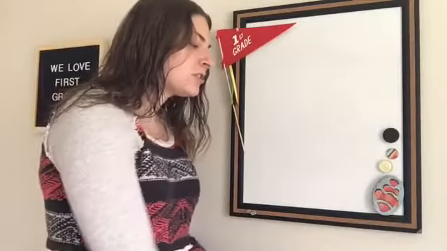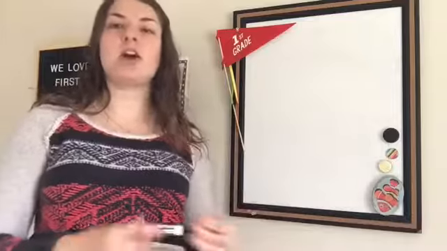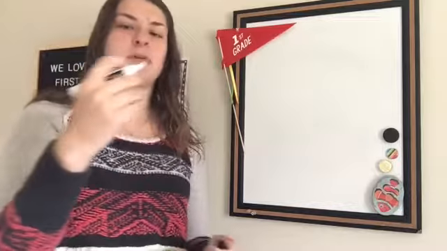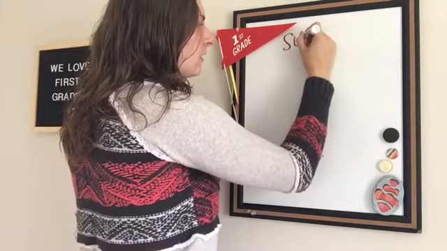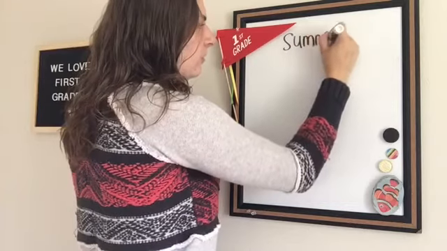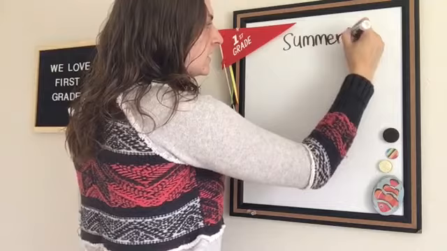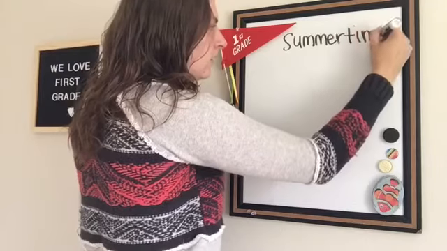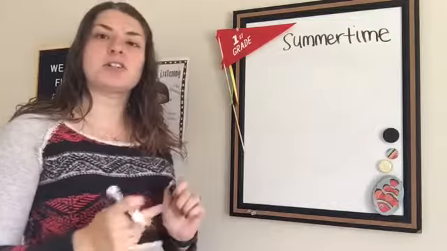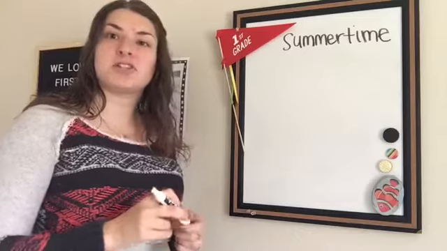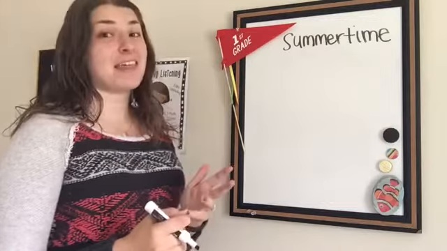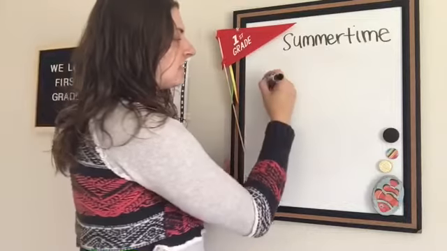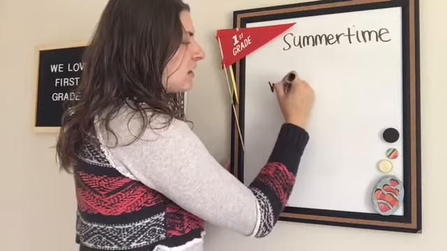So summertime, let's think about what are some topic ideas for summertime. I'm going to write summertime towards the top of the board. Summertime. So what are some things that you could write about during summertime? So when I think of summertime, one thing I think about that's kind of unique to summer, especially around here, is water.